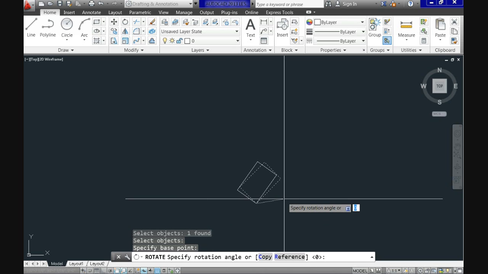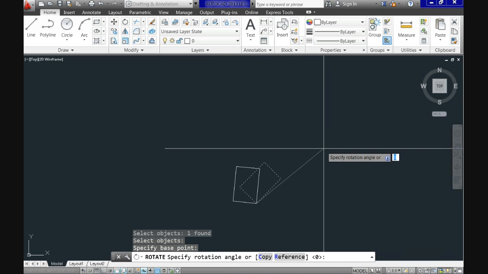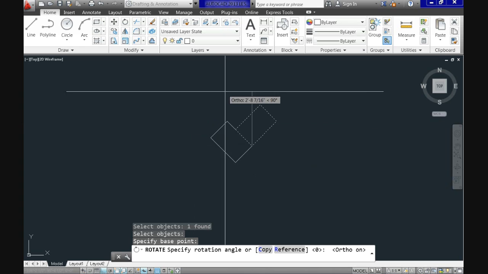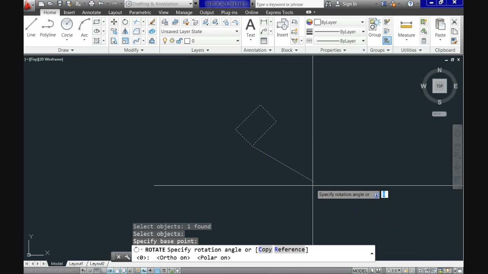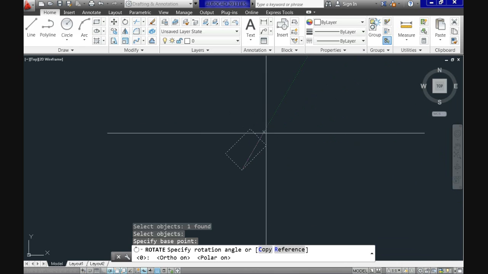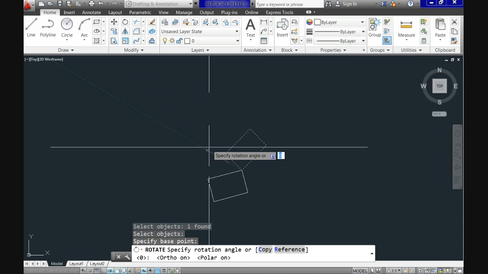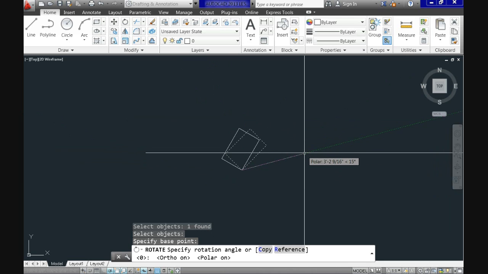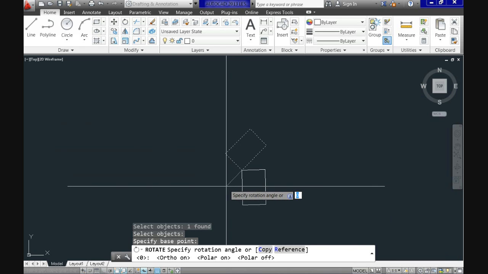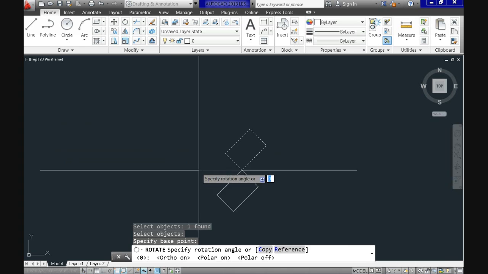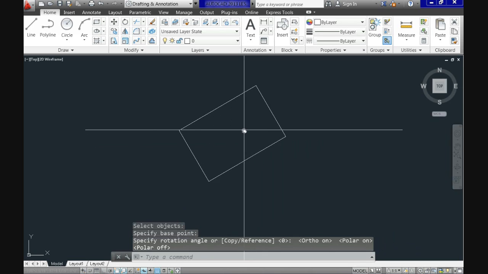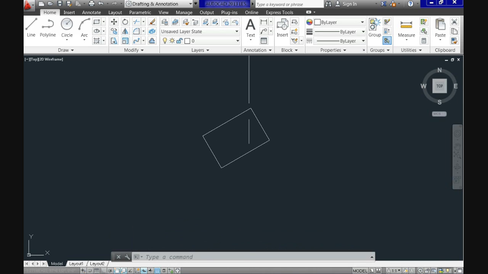If you have ortho mode active, and you can use F8 for this, while moving your crosshair, you'll see a preview of your possible options at square angles. Or you can also use F10 for polar tracking, and mine is set to 15 degrees. So I'll have this option in increments of 15. You see the green lines. If you don't have any other drawing aid active, you can rotate freely, and you will have a preview of your possible rotation. Once you click for the second time, it will conclude the command, and you will have your rotation there.